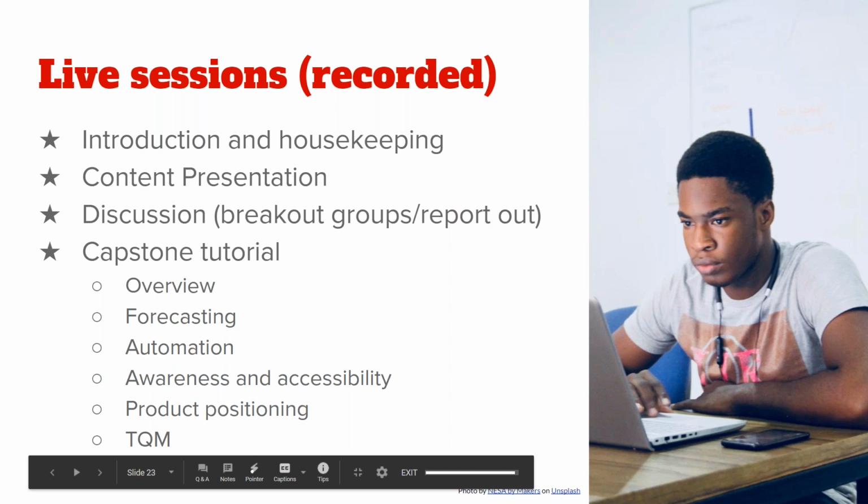And so I have usually some slides. I'll share my screen and I'll talk through some points and pose some questions. And then they do a breakout with a small group of other students to have some conversation around that content. Usually I'll pose a set of questions. They'll go into the breakout rooms for 15 to 20 minutes. I'll ask them to assign someone who can report back out to the wider group, and then they'll come back and we'll have a shorter conversation about some of the main things that people talked about in their breakout groups.